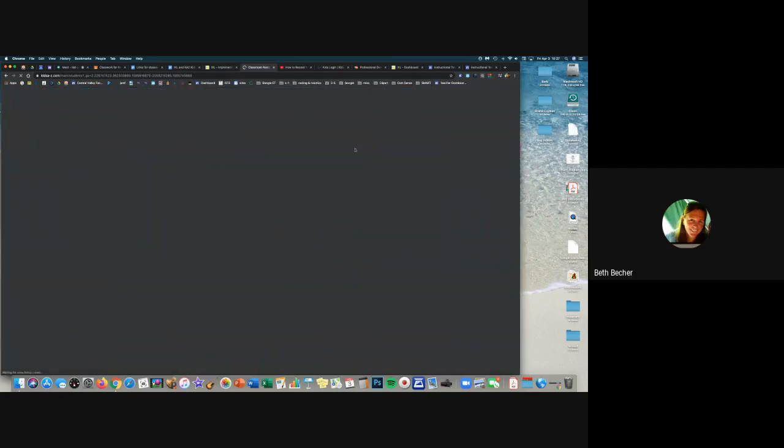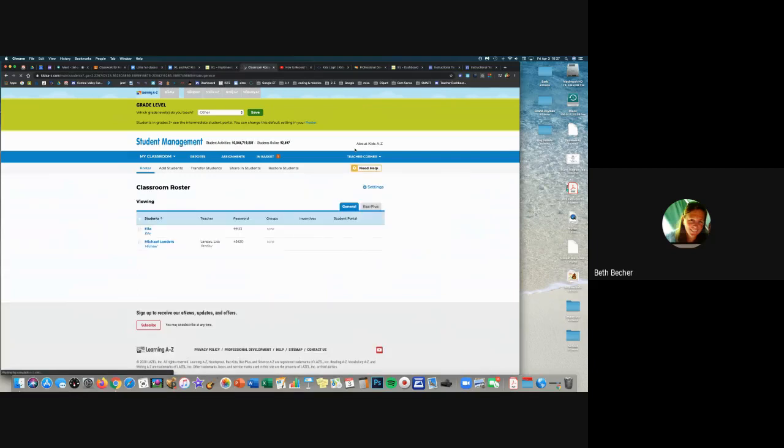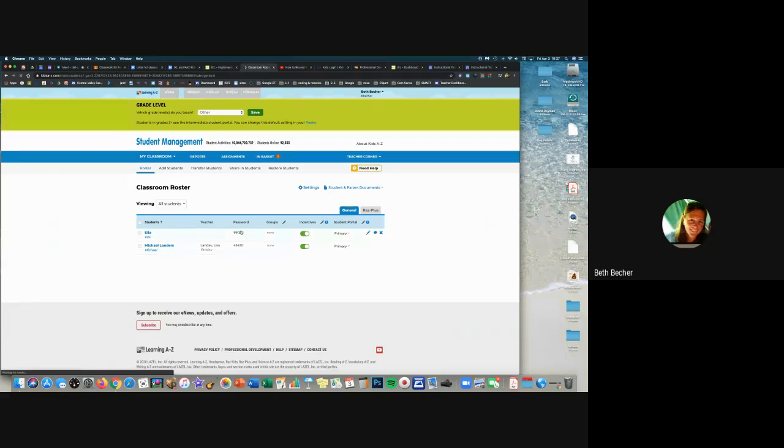Now, I believe last I looked, all K3 teachers had set up their classes. So all students should be in here at this point. Now, I added Ella as a new student, just as a demo student. And then what I was able to do with Michael, I was able to share Michael. So when you go in, I'm viewing all my students.